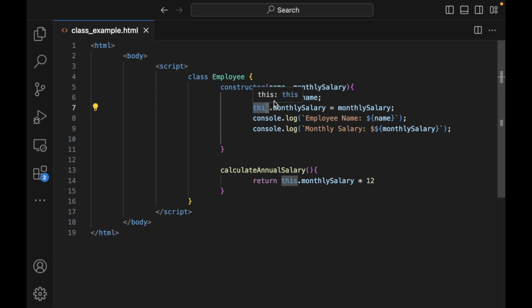This again is a keyword and refers to the current instance that has been created. So if we created a Bob, Bob is technically the instance that this is. If we make another one, like Emma, then this is the instance of Emma. That's what it is holding and referring to.